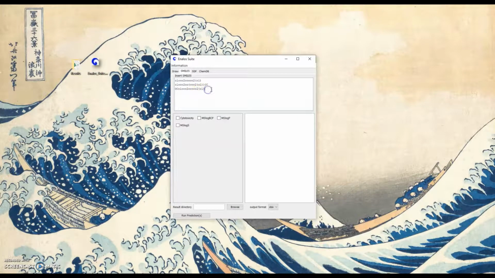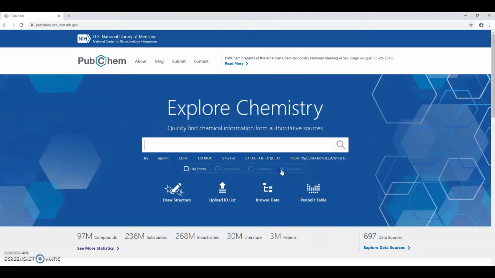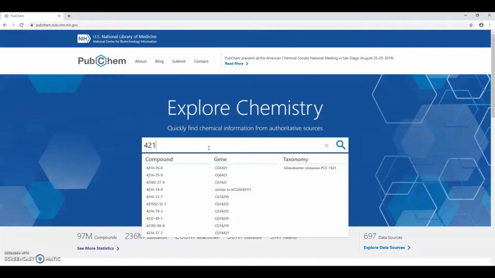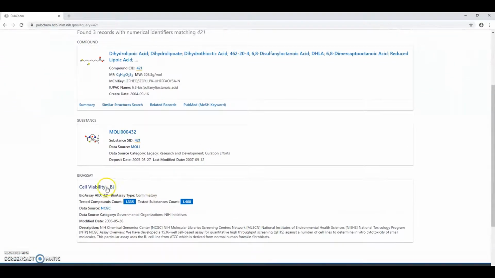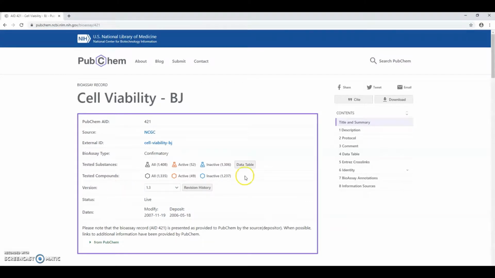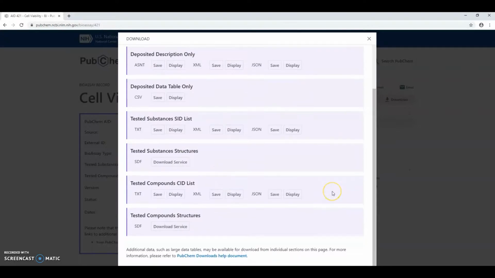If the Smiles notation is known, the user can directly submit it, separated by new lines, in the Smiles tab. Users can also upload multiple chemical structures as SDF files through the SDF tab. The SDF files contain chemical structure records, used as a standard exchange format for chemical information. The compound structure in SDF format can be extracted from the PubChem database or other repositories and uploaded to Enalos Suite through the corresponding field.